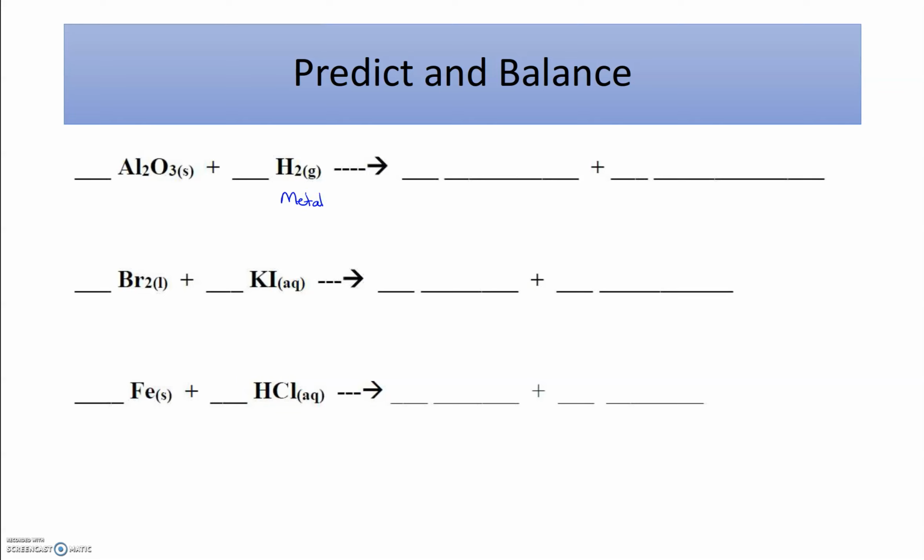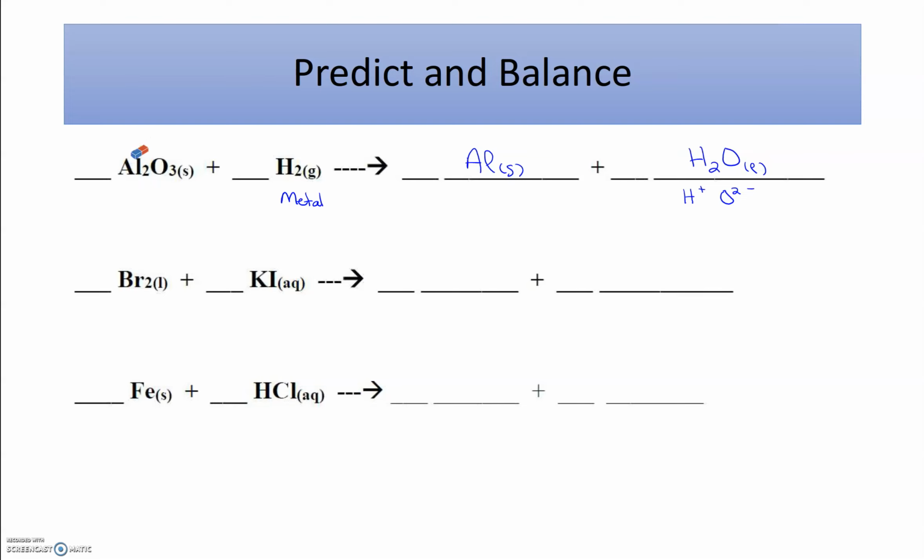And so the cation that he's going to make is the hydrogen positive ion. That means he's going to take the place of my aluminum, so that aluminum is going to go on his own as my new element. My hydrogen is going to pair up with my oxide ion, and when I do my crisscross, that means I need to have 2 hydrogens for 1 oxygen. Or in other words, I've got water.